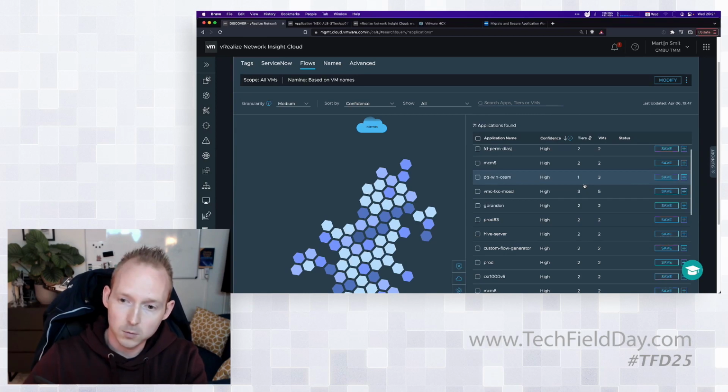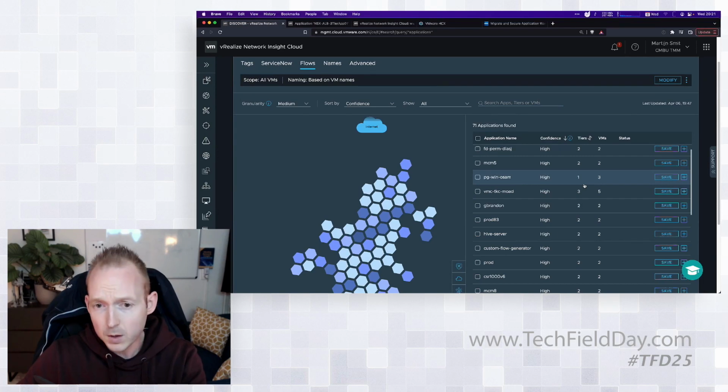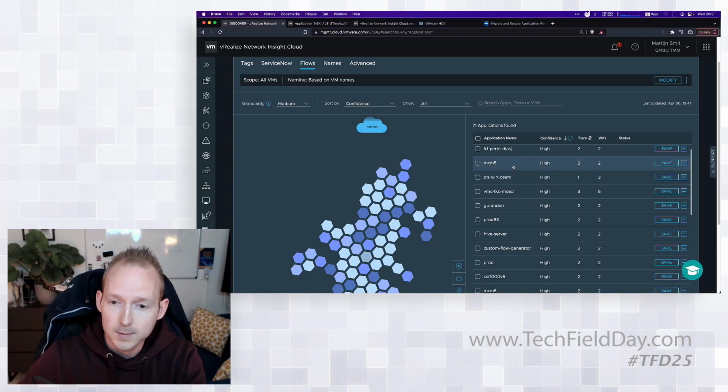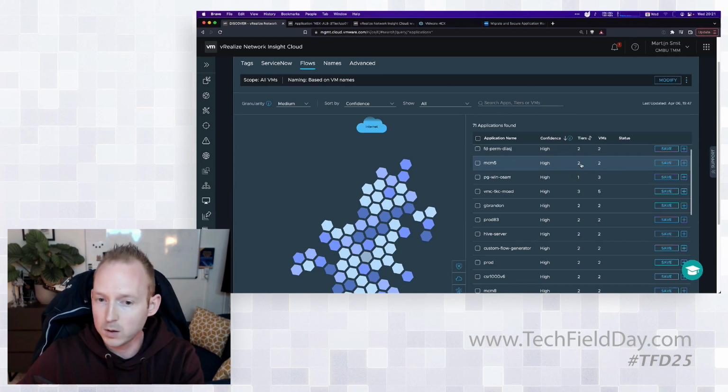So anything that's virtualized that we can discover in either public cloud or on-prem is already taken into consideration with this. And then when it comes to bare metal servers, we can definitely discover them, but they are currently not yet placed automatically within these applications that we're discovering using flow-based application discovery.